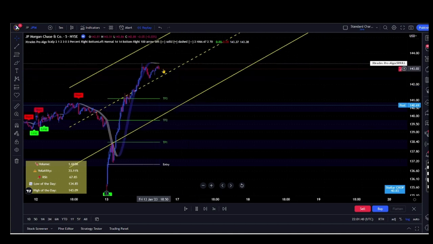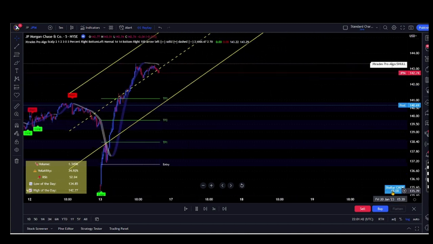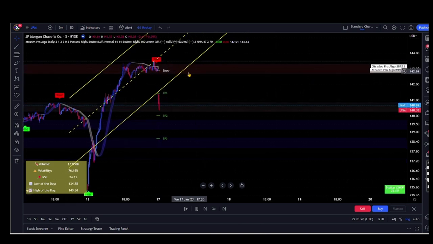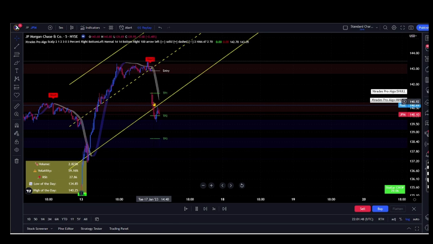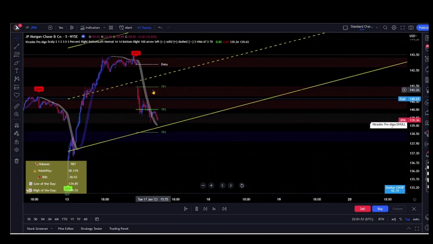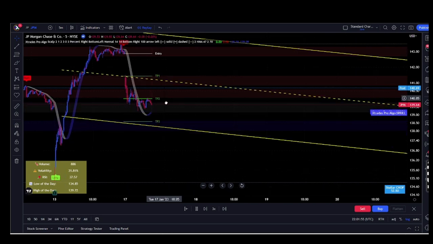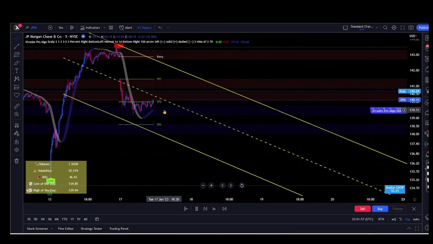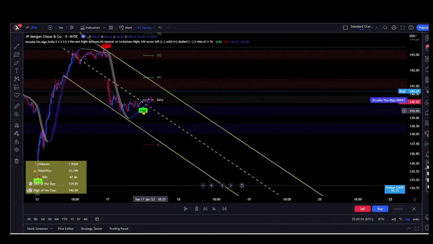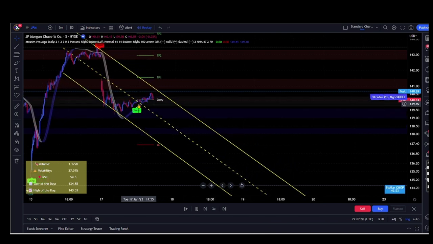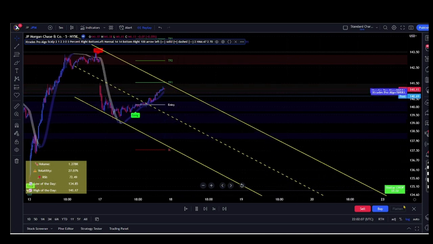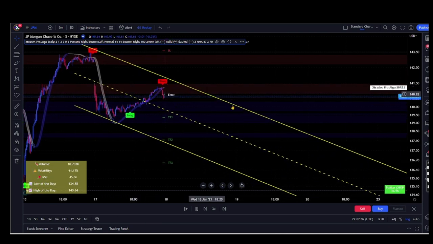And now we're just waiting. We're in this choppy zone. You can see the index moving. So now we're just breaking supply. We got the short. Hitting TP1 and 2. Trying to break this demand here. Didn't quite get it. Now we're going long. Breaking. Index is moving and the channel is adjusting.